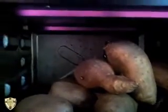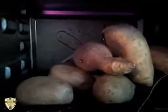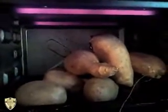Alright guys, so make sure you get your potatoes into a convection oven or a regular oven. I cook mine on high heat for about 40 to 45 minutes, sometimes longer. It depends on how many potatoes you put in there. Right now I don't have too many in there, so I'm just going to let these cook for about 45 minutes, and I'll take those out, let them cool, and chop them up for the food.